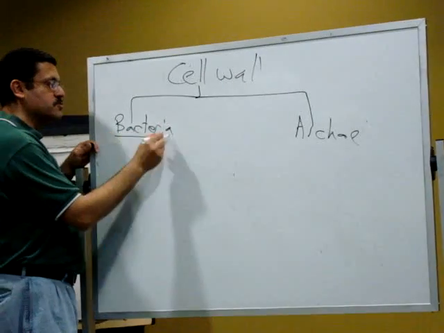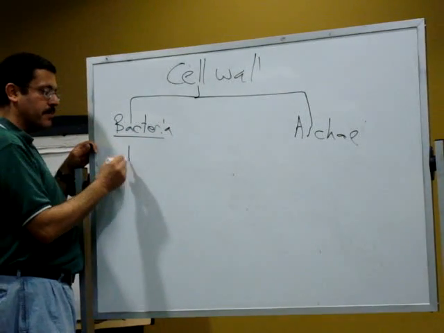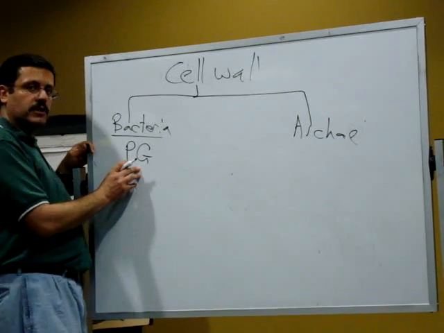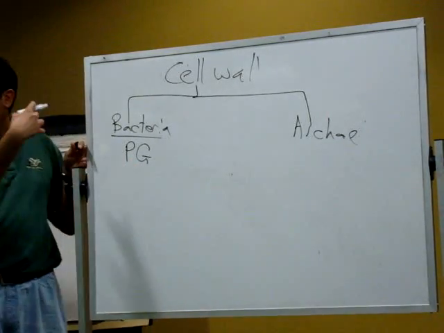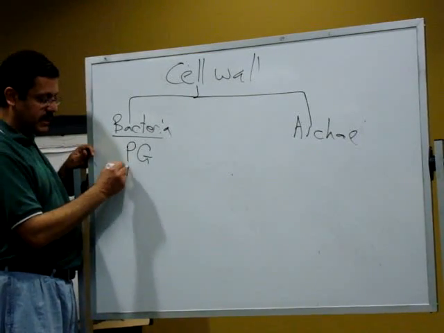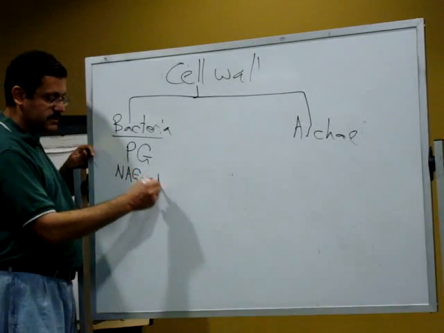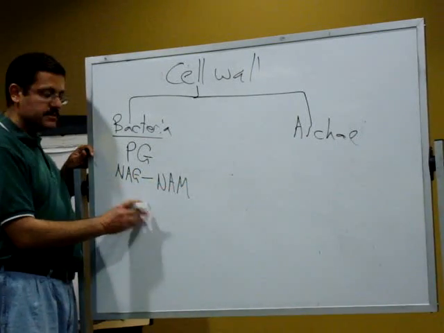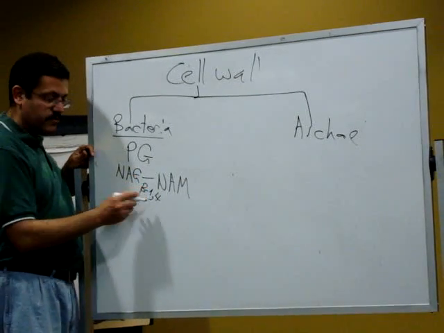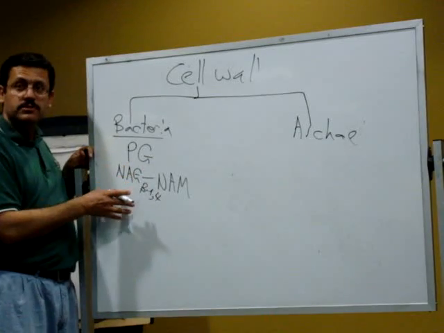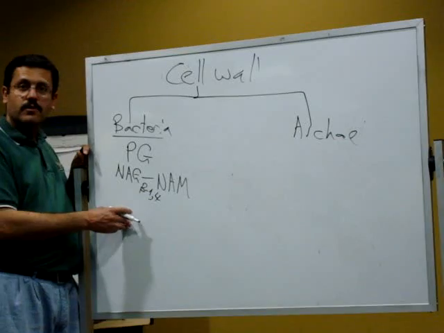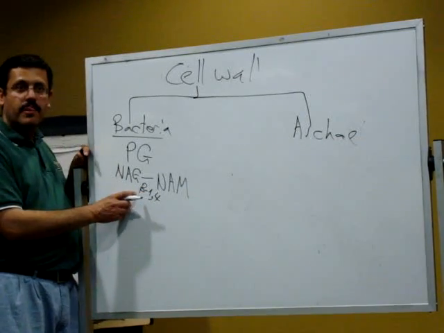With the bacterial cell walls, what was common to them? They're made up of peptidoglycan, right? What is unique about peptidoglycan? It's made up of a sugar and a protein component. The sugar component is what? It's NAG, N-acetylglucosamine, linked to N-acetylmuramic acid. And the bond here is beta 1,4. That's the sugar component. And it has a string of amino acids attached to which one? NAG or NAM? NAM.